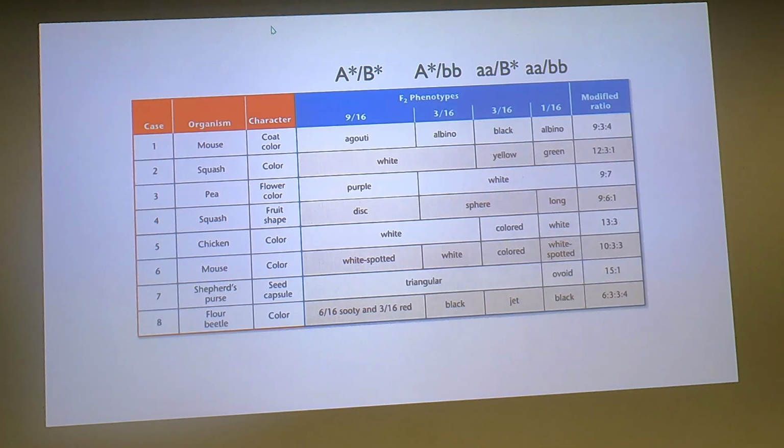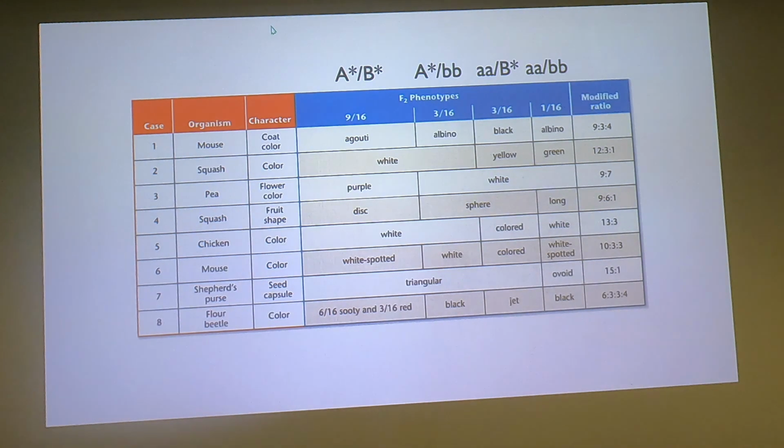And in all the examples here, we're going to say we start with just two loci that have variance. We have mutants in two different loci, and we want to think about what are the ways we can generate these oddball ratios that you see over here. Now this table, again, is in your book, but I've added something here that I hope will clarify it. So this up here, the 9-to-16 ratio is associated with combinations that have one of the dominant alleles at both loci.